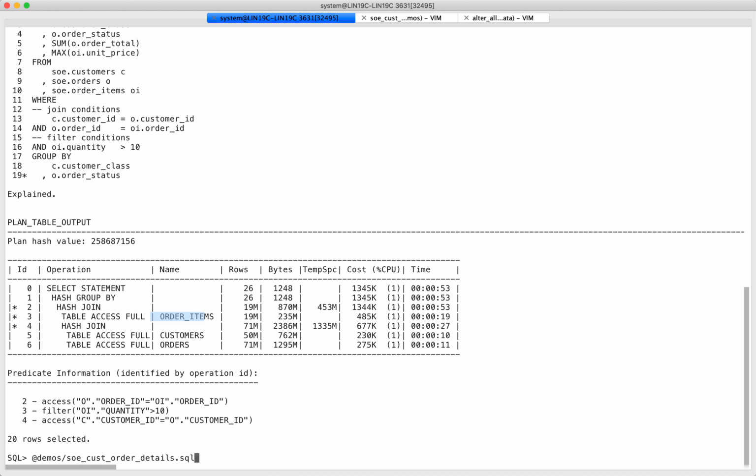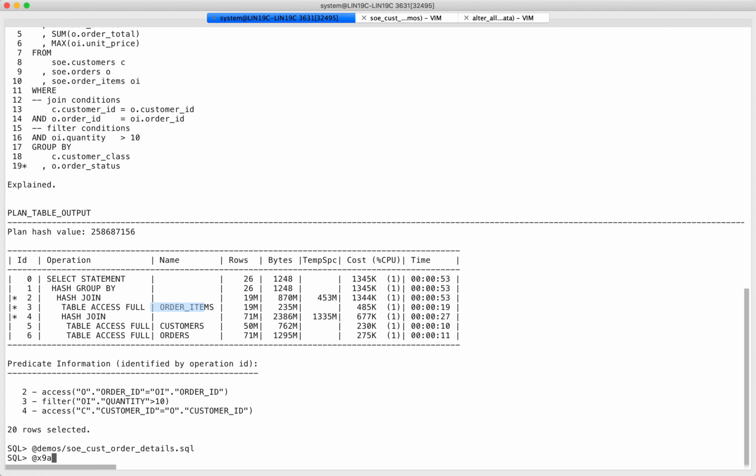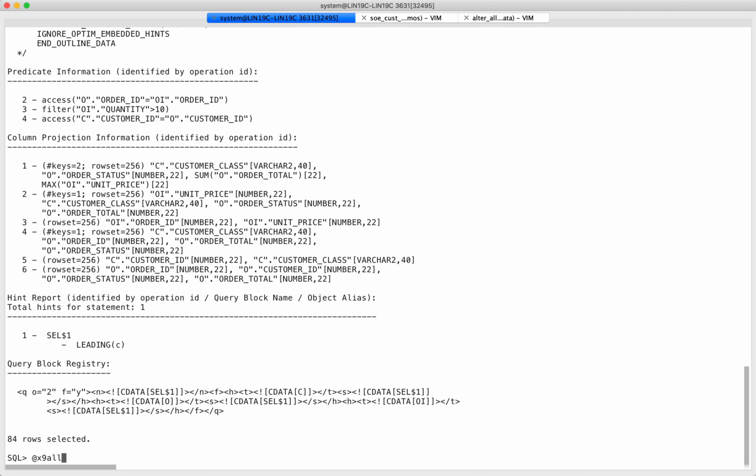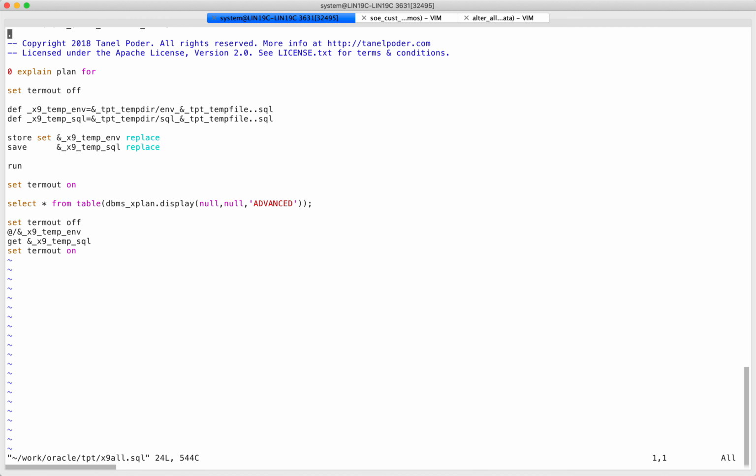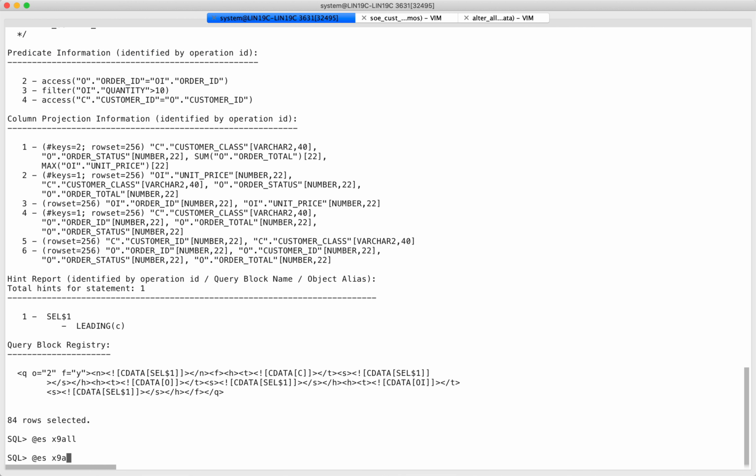So let's run this one more time, and let's use X9 all, which shows me all the sections. I guess previously when I used just X9, I forgot to use this, or perhaps this section isn't shown if I'm not explicitly showing the hint report. You see, that's the advanced output.